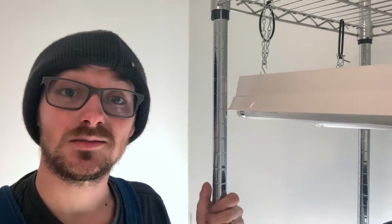If you are in your garage, or in a room with no window, make sure you get two bulbs. If you have access to a window that's really close to these, you can do one set of bulbs so you don't have to buy two extras. All right, so let's talk about setup real quick.